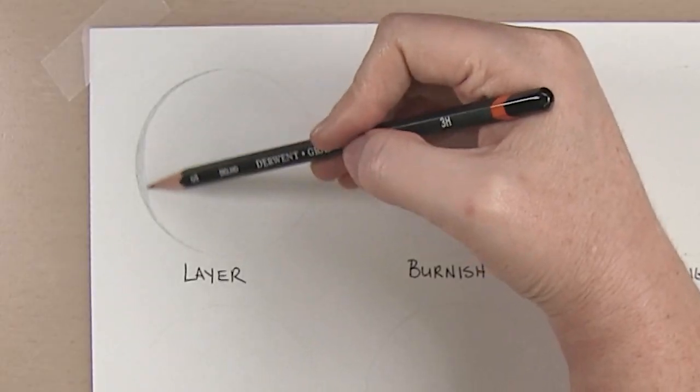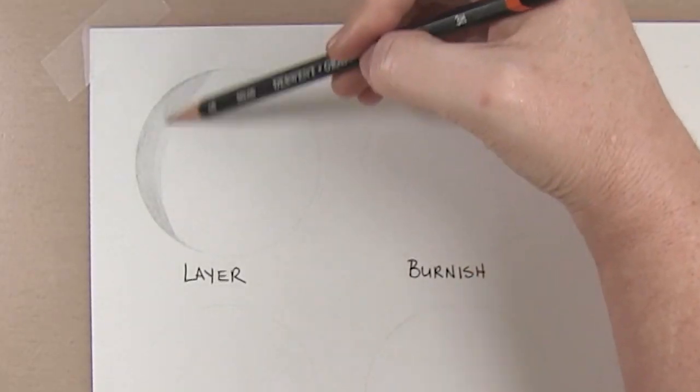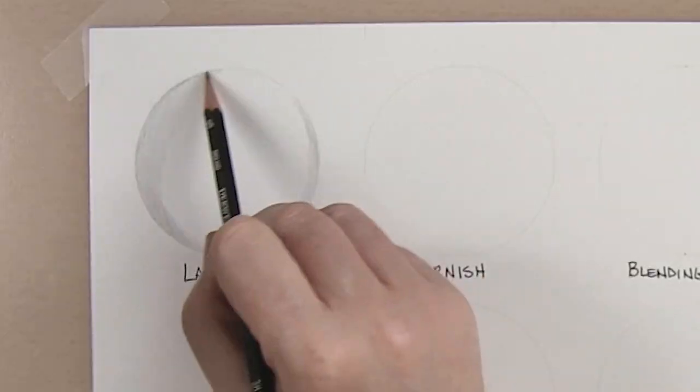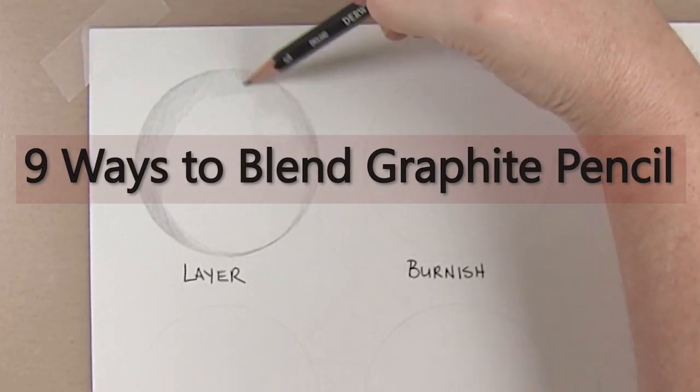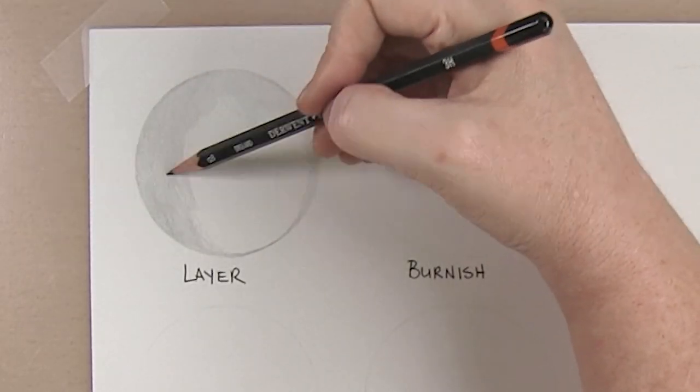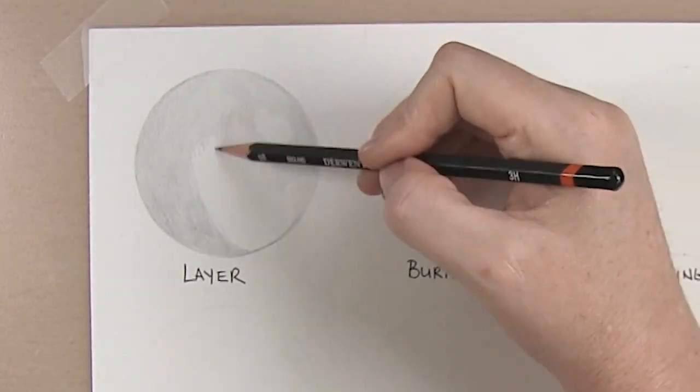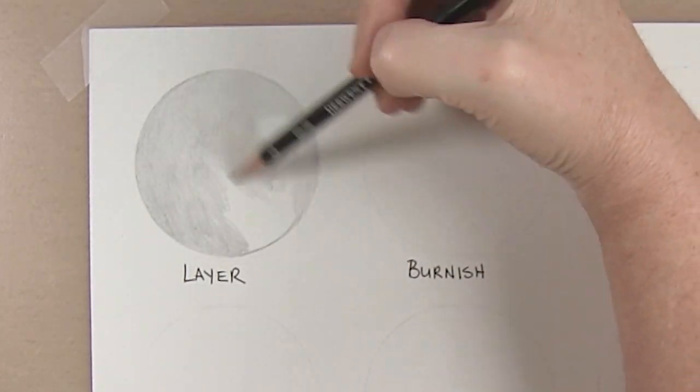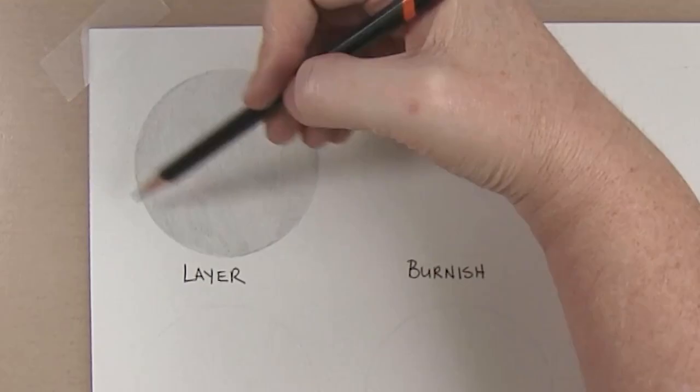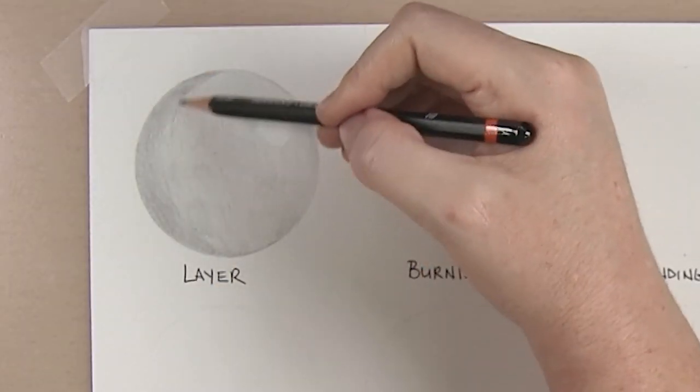Welcome to my studio. I'm Wendy O'Brien. Thanks for dropping by. Today I'm going to be demonstrating nine ways to blend graphite pencil. So let's get started. There are so many ways to blend graphite making it a very versatile medium to work with. Each blending method has its advantages and disadvantages and creates its own unique finish.